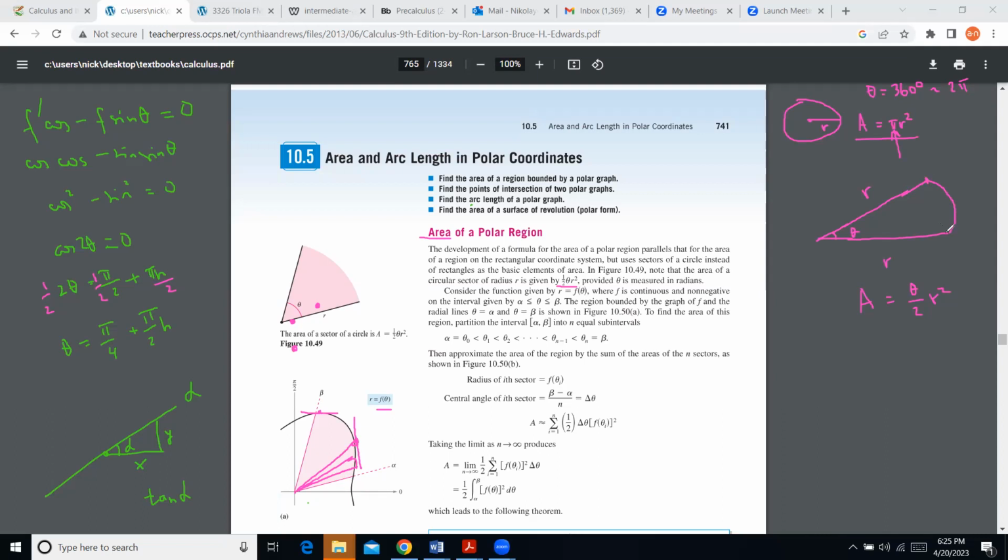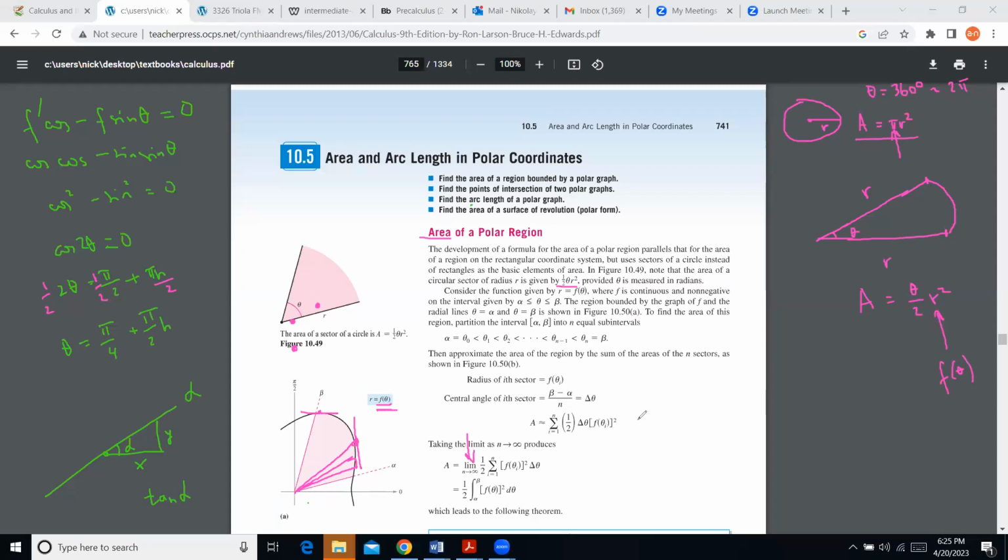portion of a circle with radius r, and that radius is given to you by the function that describes this, r as a function of theta. So the role of r will be played by a function of theta, because indeed r is a function of theta. And then, since we are going to have so many little pieces, taking a limit, we actually are going to deal with pieces of circle. So that's what makes it useful.